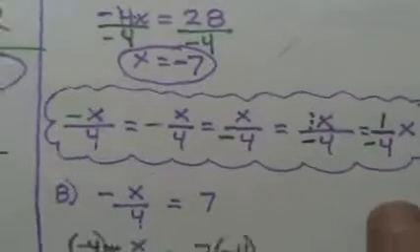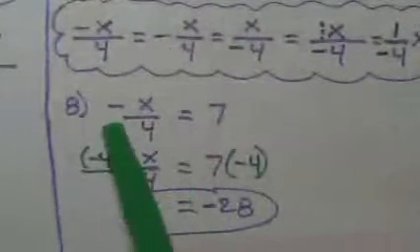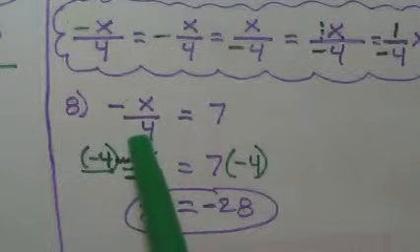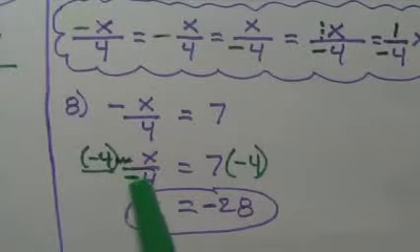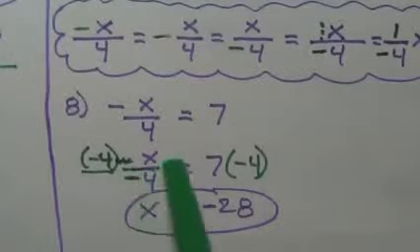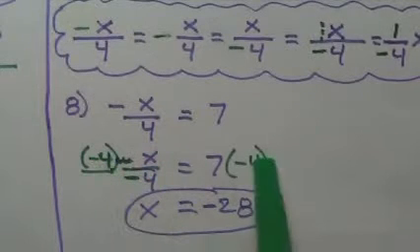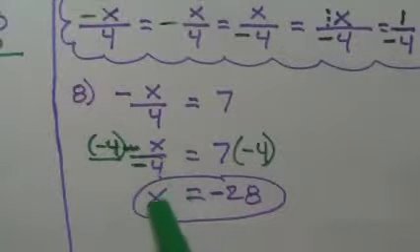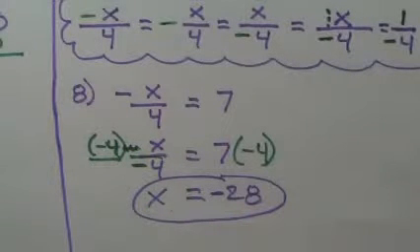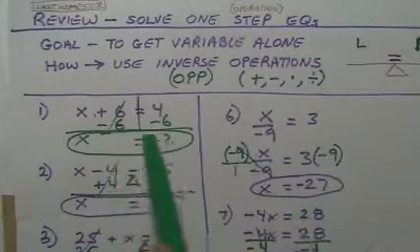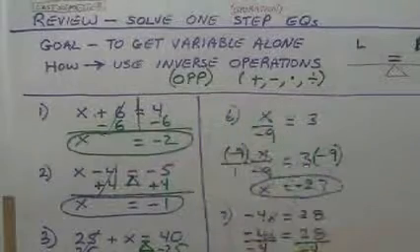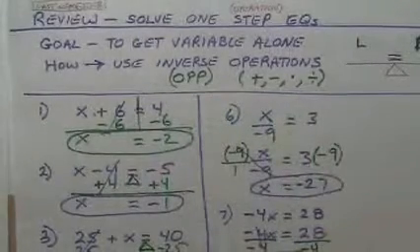Whatever's easiest for you. And what we did for this problem here is we just went ahead and scratched off this negative here and put it down below. So we have negative 4 at the bottom. So it's divided by negative 4. I multiply it by negative 4. And then that gives me my variable all by itself. And there's my answer. We also just checked these problems mentally. We did not go back and check them by hand, which we'll do today.